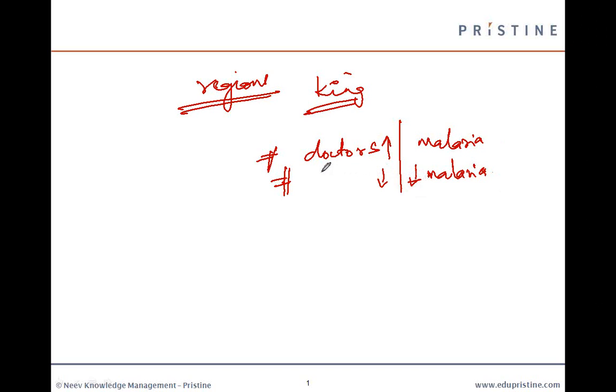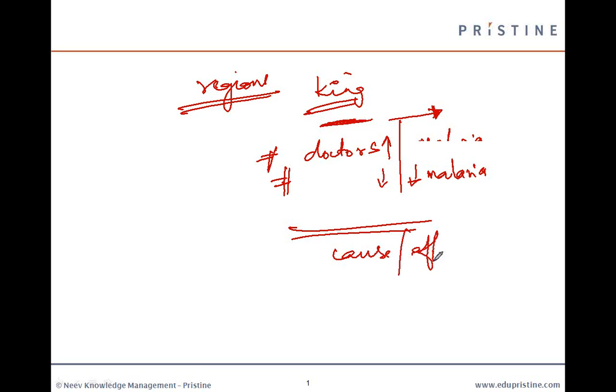So there is definitely a relationship between the number of doctors and malaria, but the cause and effect is not that the number of doctors is causing a large number of malaria cases. Rather, it's the other way around. Where there are a large number of malaria cases, and large numbers of doctors, people go and seek medical help. So that is what the problem is. It's very easy for us to say that there is a relationship between two variables, but it's very difficult for us to predict what is the cause, what is the effect. Okay, and most of the time in financial econometrics, that is where the mistake is made.